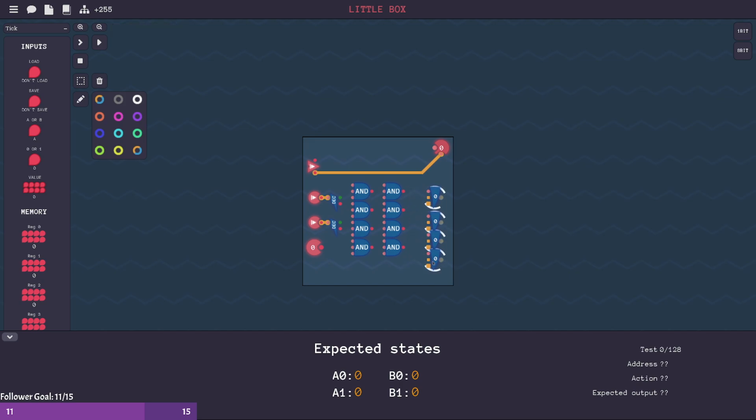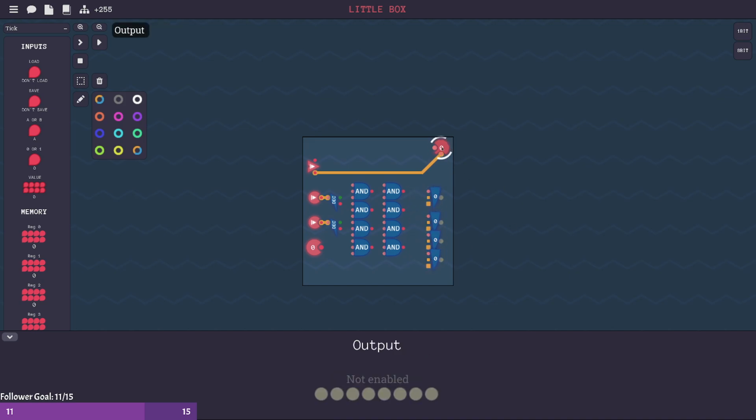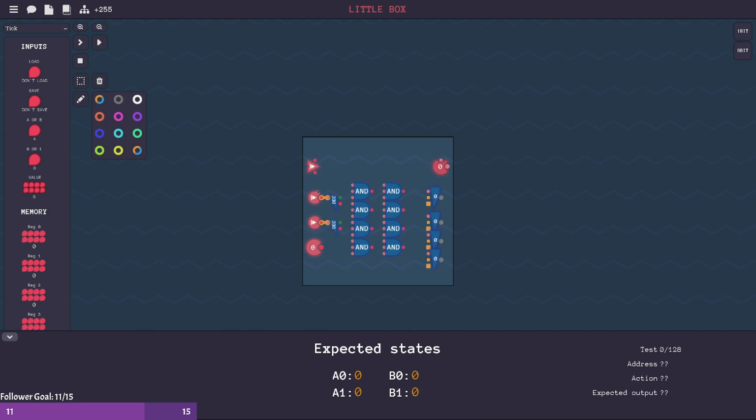Move these over. Let's do that for our doodah. And actually load is the top one, so that works out really well. Perfect. Pull these all over one. Okay, there's all of our outputs.